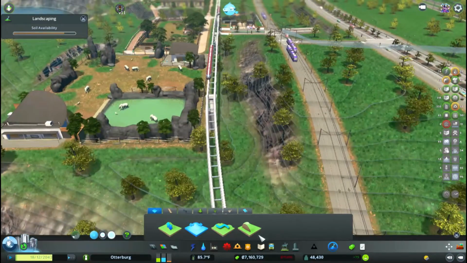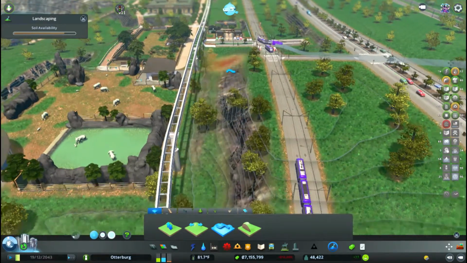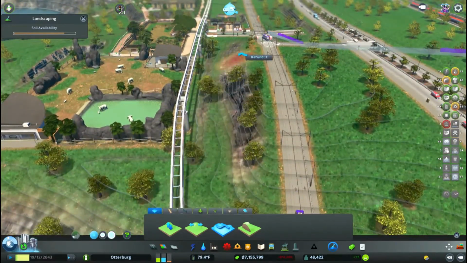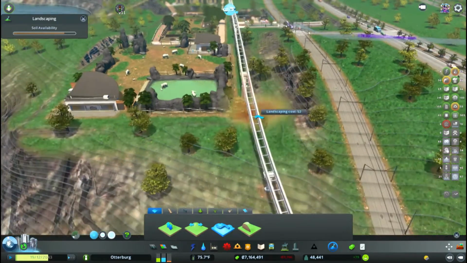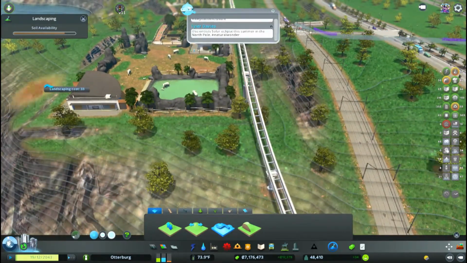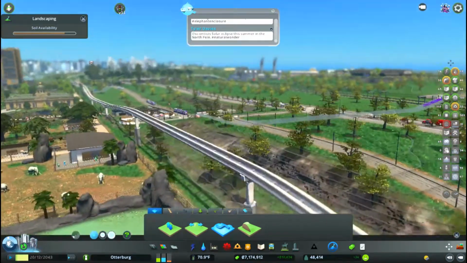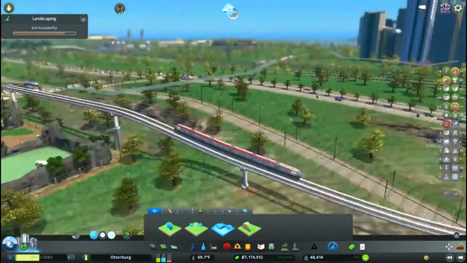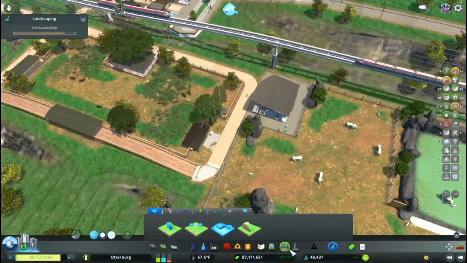I don't know what to think of this. Smooth it. Smooth it out. Alright, that'll have to do for now. I'll be able to lower that later. Elephants get the monorail going right past them.